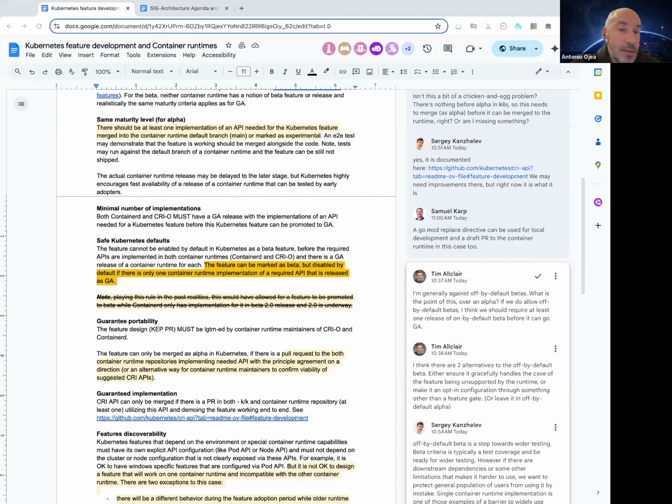Yeah, I thought we were saying that for beta, only one runtime had to enable or support it. And you could do a beta off by default if only one runtime supports it. But suppose there are two different off-by-default betas. One is only supported by containerd and one is only supported by CRI-O. Then that wouldn't work with the all-betas CI job unless they gracefully handle it not being supported, in which case let's just gracefully handle it not being supported and make it an on-by-default beta. So then you are right, maybe it's not enough for being better.